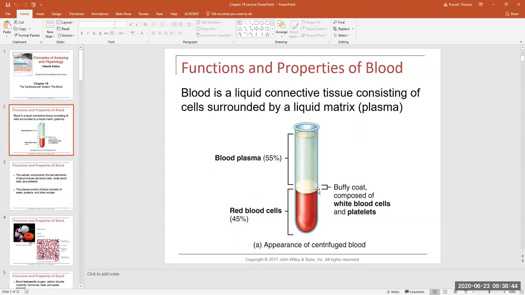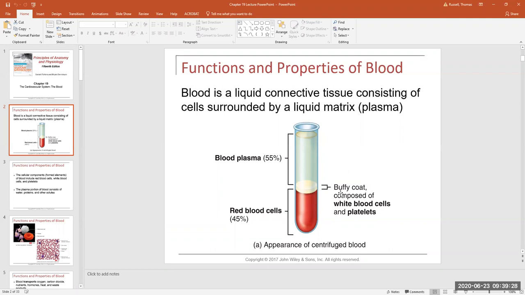And you see two little layers here. One's called the buffy coat, and one you see down here, it's all red. That's what we call the packed cell volume. That's all the red blood cells. So red blood cells are the most numerous of the formed elements of the cellular component. And that's why you see this big portion down here, it's all red. The little middle part right here is called a buffy coat. And when you spin down whole blood, this is where all of the platelets and the white blood cells settle out. And you can see it's not very much in volume relative to the red cells. So the red cells obviously take up the most volume in blood.